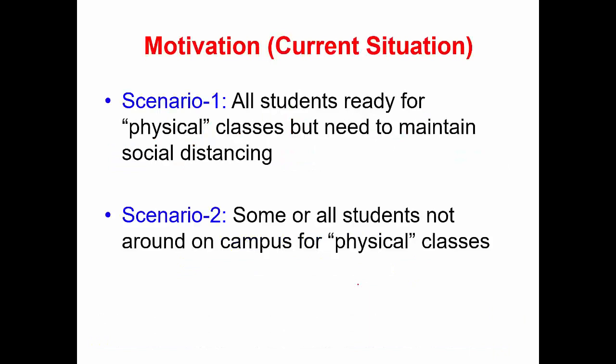In the current COVID situation, as educators, we are faced with one of these two scenarios. In the first case, all the students are present on campus, that is, they are ready to attend the physical classes being conducted by the teacher. But given the contagious nature of the virus, we need to maintain social distancing, that is physical distancing.